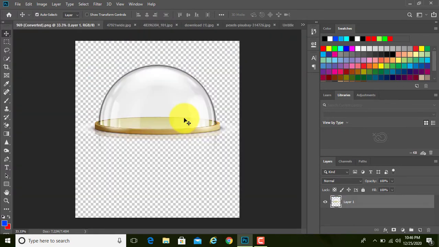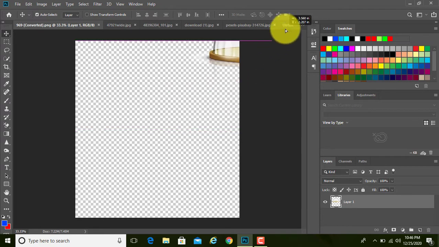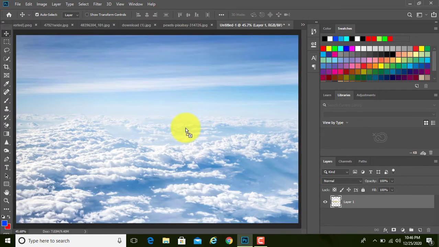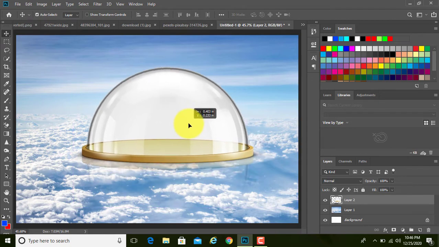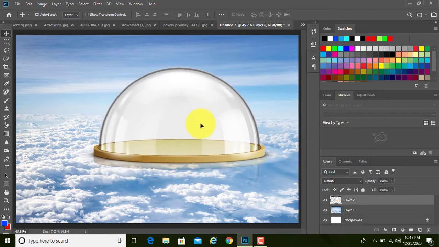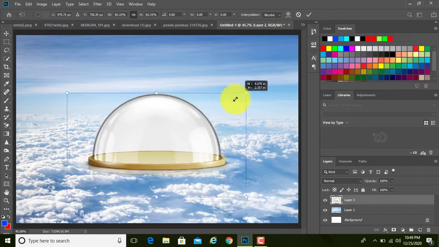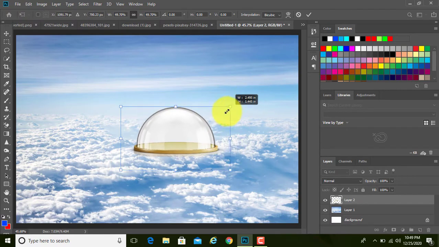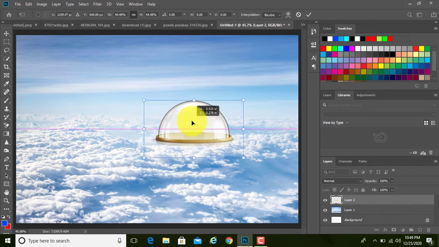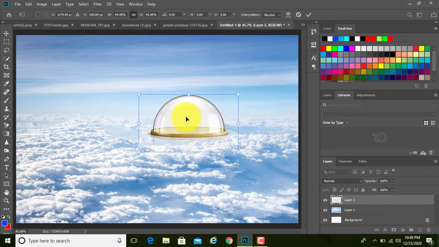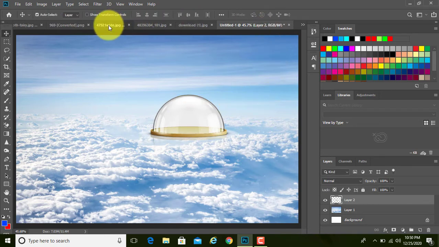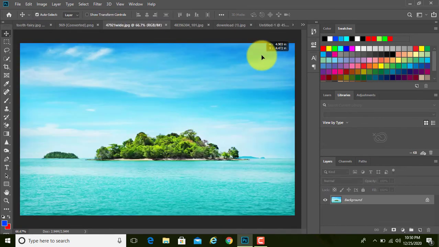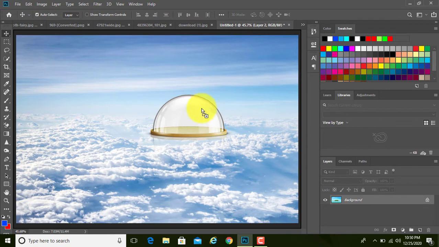Okay, now I will pull this globe to our document. Again, press Ctrl T and resize the globe. Okay, now I will pull this island and place it in our document.